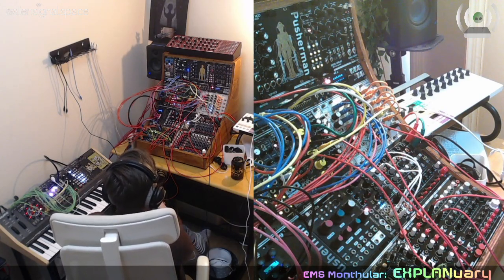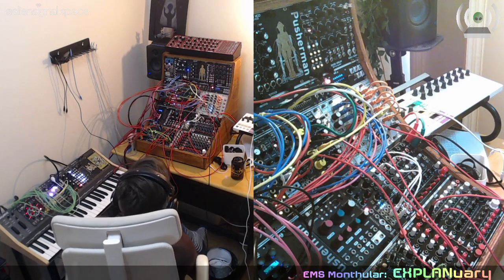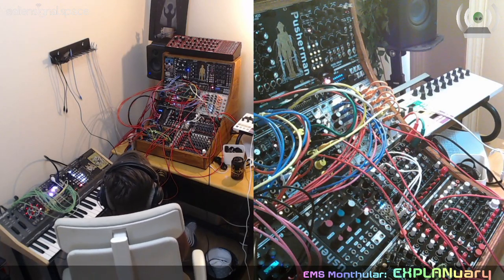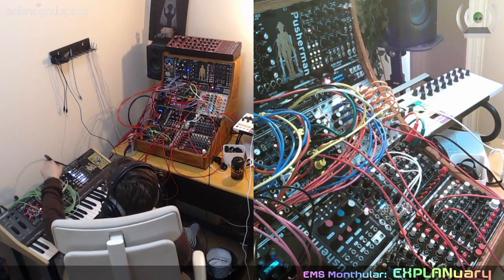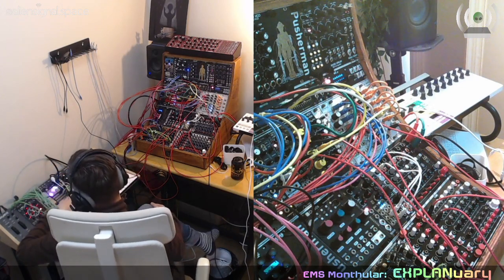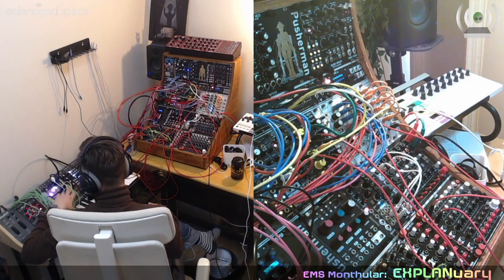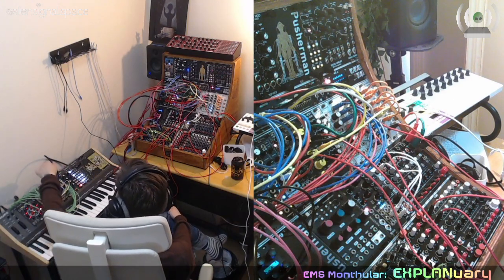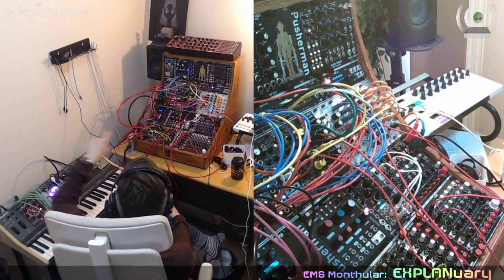But I definitely like having CV control of things much more than MIDI. Before I got the Rack Plumber, which is my latest module purchase here, which allows me to have, I can't remember, 17 or something like that, individual patch cables transported in this HDMI cable over to the other rack.